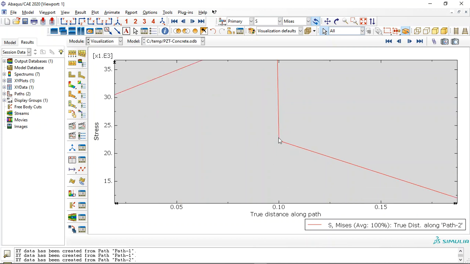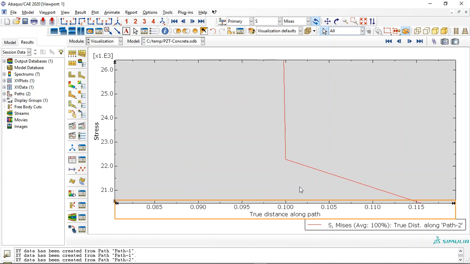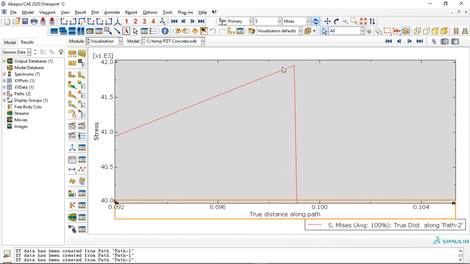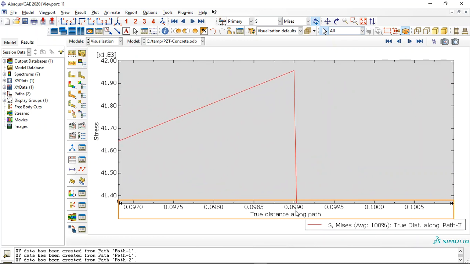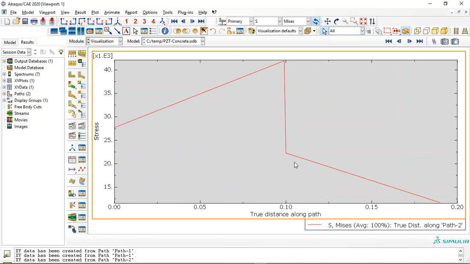Here it happens. See here, if I move here, this is exactly 100 millimeter or 10 centimeter. And what is the peak here? The peak here is exactly 99 millimeter. So from 99 millimeter to 100 millimeter, we have something weird, you know? We have something weird here. And what is this? 1 millimeter length in this location.